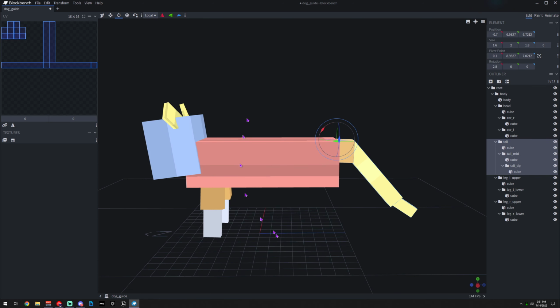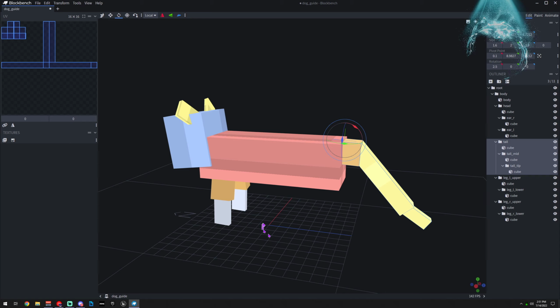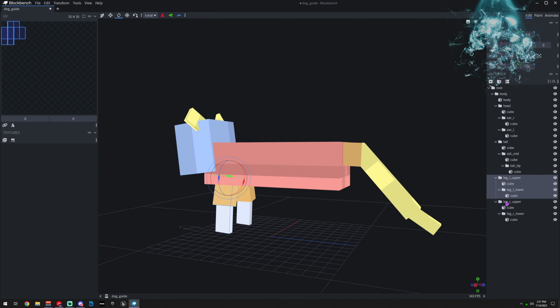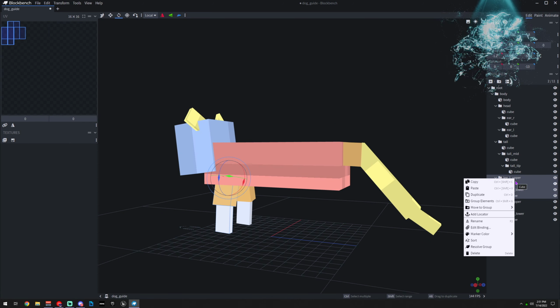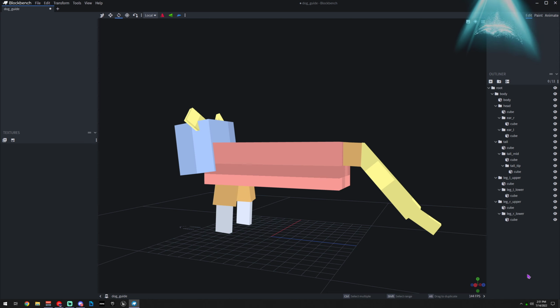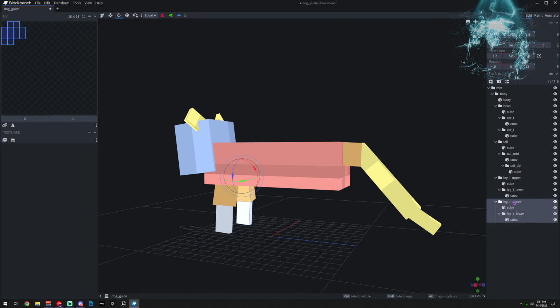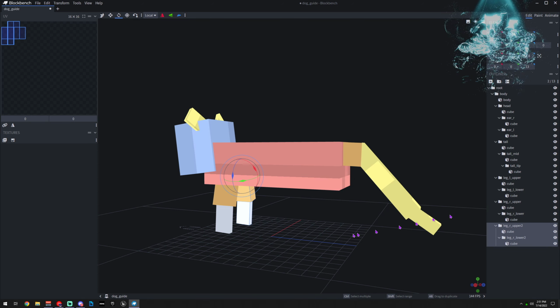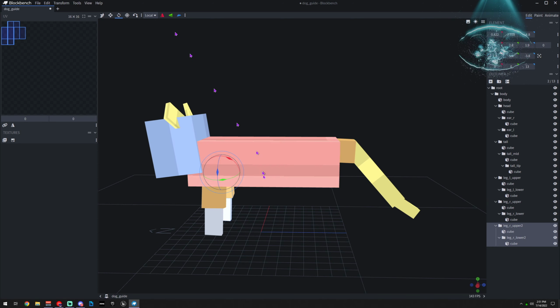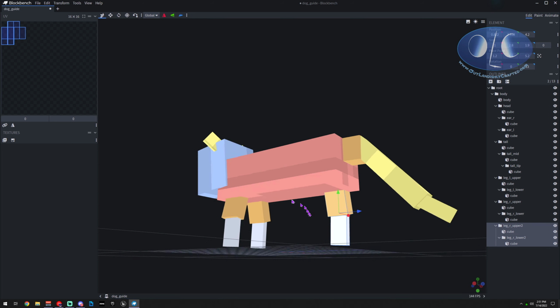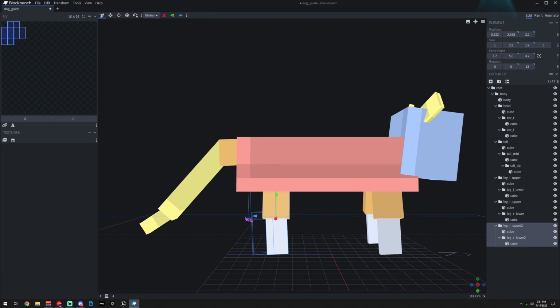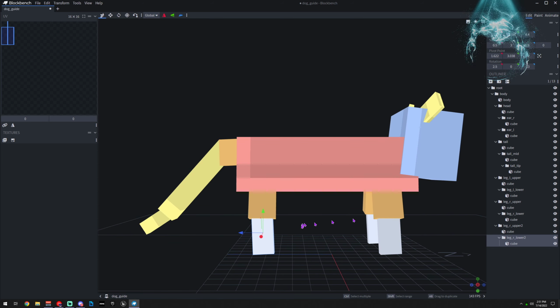So this is how the hierarchy works, and think about how your body functions, how your bones work on each other. Your finger doesn't move your head. Your shoulder goes to your elbow, that goes to your wrist, that goes to your finger. So now that we have these, we can duplicate them again, and then we can just hit the move and move them to back. And you can kind of decide where you want them to go.